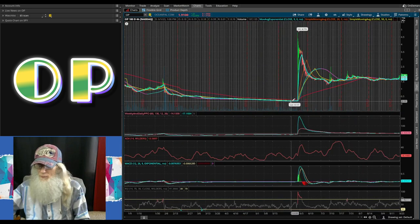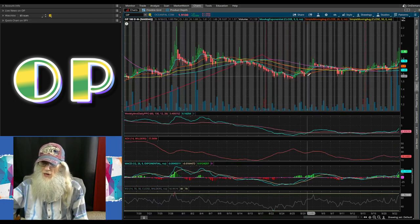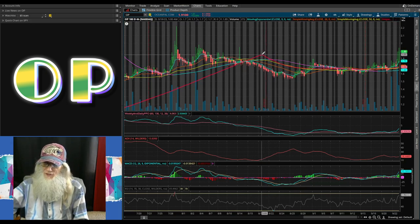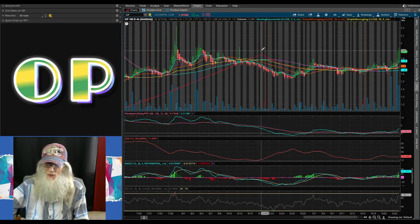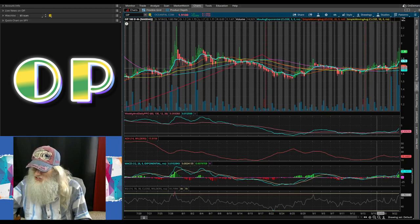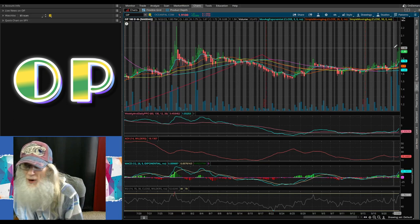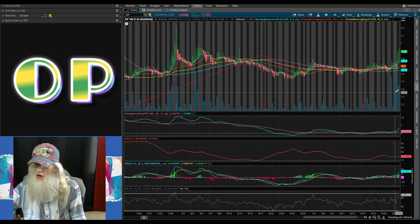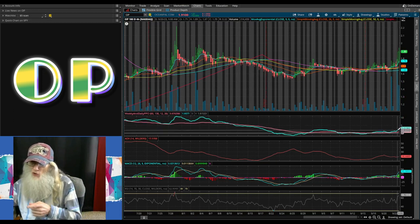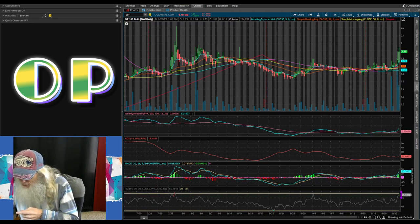On the four-hour, six-month view: she got up to $4.79 before falling to the $2.00 range, went right through the 200-day SMA like it didn't matter — a 90-degree angle on a 200-day SMA, which you don't see very often. It fell down, got back up onto the 200, wrestled with it and the 50, and started to push off a few days ago. On Friday she got a push off from about $1.66, hit a high today of $1.94, pulled back, and is now at $1.91. Volume has been growing, and these last two days, the volume is very strong. Our PPO is pushing up strong, just like our MACD. Green bars are accumulating and our RSI is jumping from 48 up to 67.